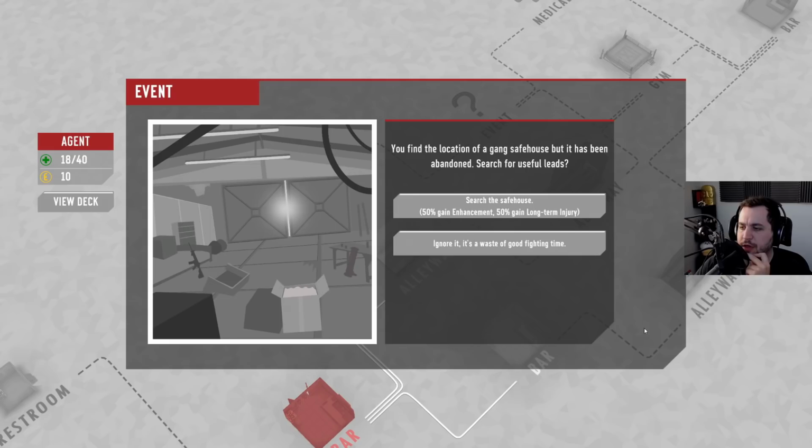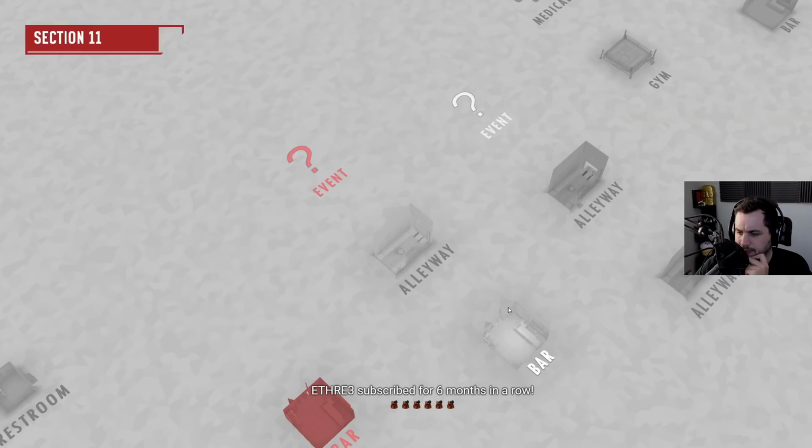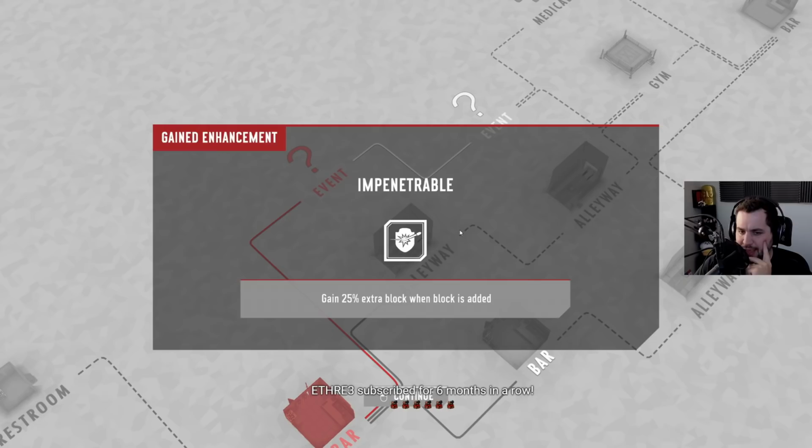You find the location of a gang safe house, but it's been abandoned. Search for useful leads. 50% gain enhancement, 50% gain long-term injury. Yeah, roll the dice. You find no leads, but the gang has left behind something you can use. Nice. We got the impenetrable enhancement. Gain 25% extra block when block is added. Hey, cool.